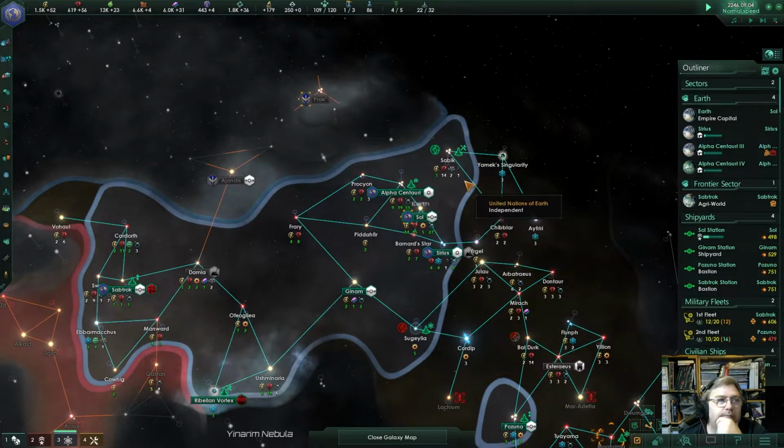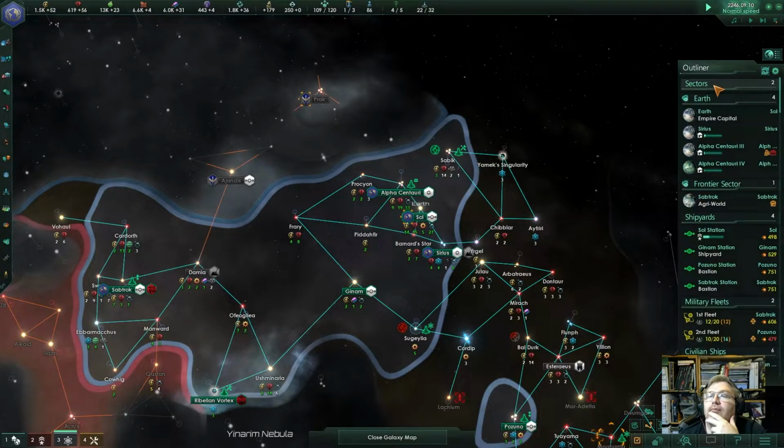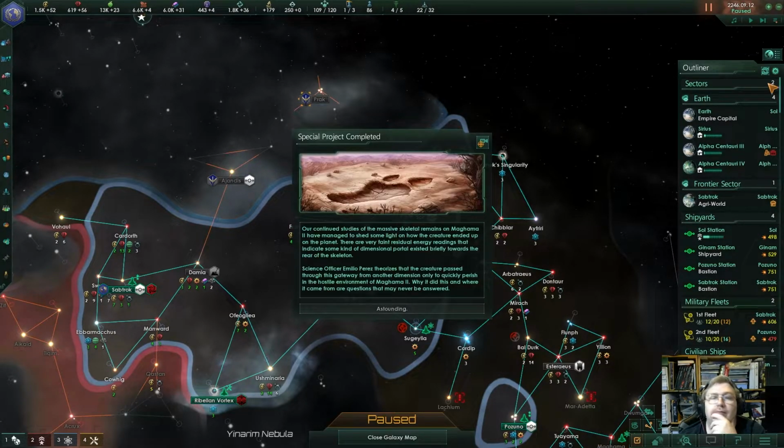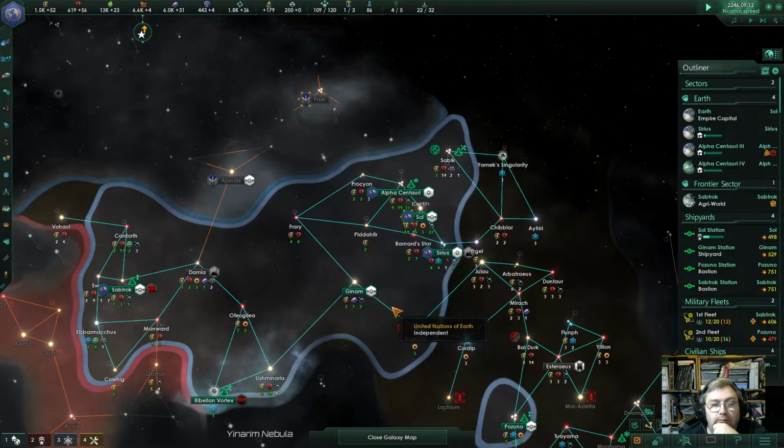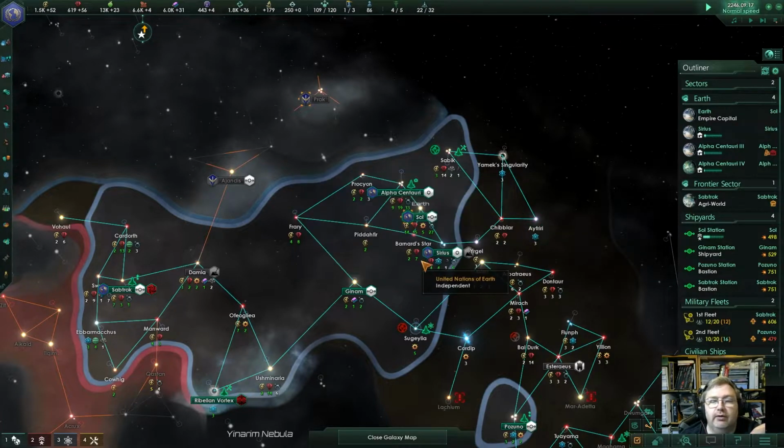Alright, there we go. Sectors, we have two sectors. Special project has concluded. Science Hunter is its creature possessed or passed through the gateway from another dimension only to quick. Okay. Nice. And he gained a level. That's good.